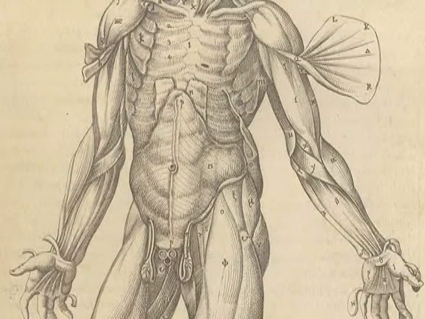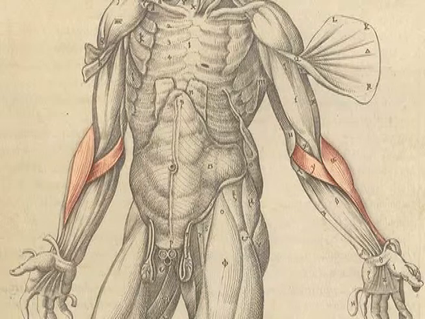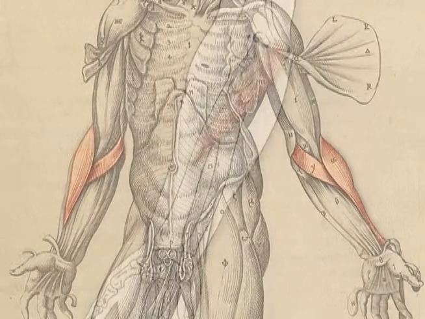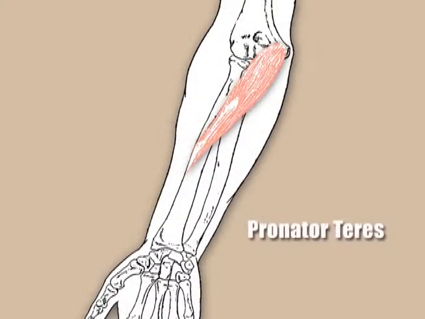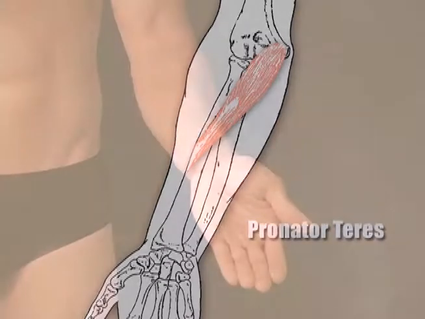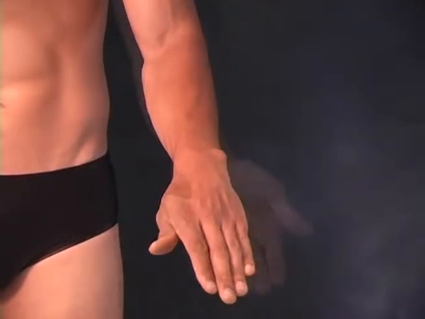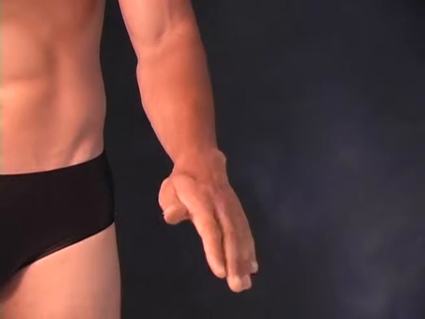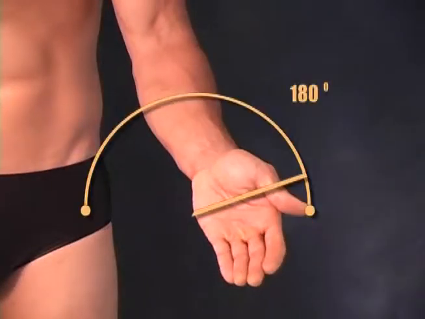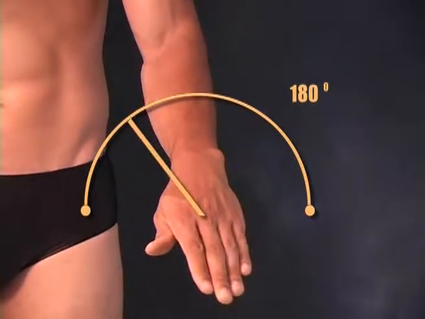The two muscles involved with turning the wrist are the pronator teres and the supinator muscle. The pronator teres is a short muscle that originates at the inner condyle of the humerus. It follows a diagonal path across the ulna and inserts in the upper outer surface of the radius. As it contracts, it pulls and rotates the radius bone. In total, the wrist rotates about 180 degrees.